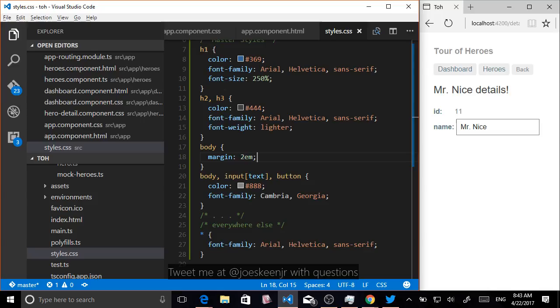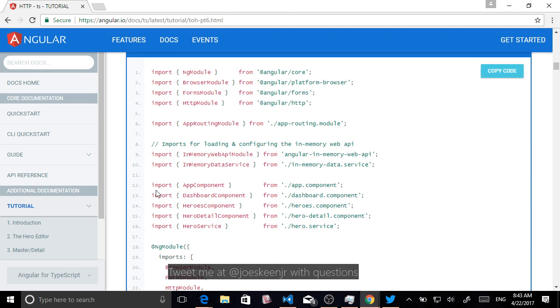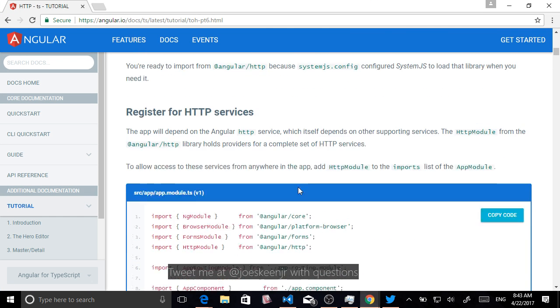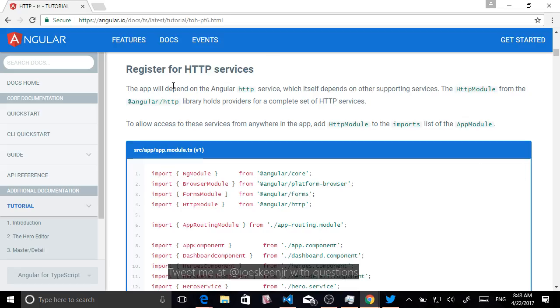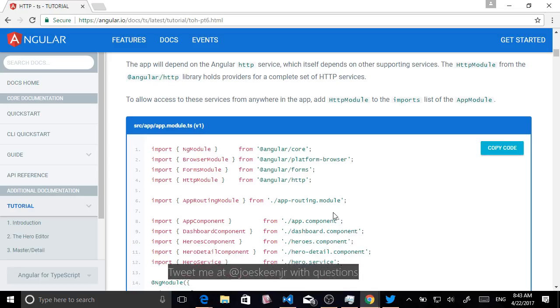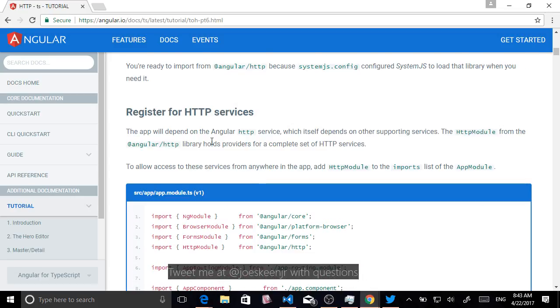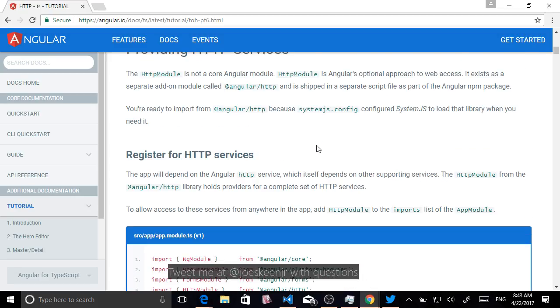Now, in order to do that, let's see. It looks like what we're doing first, we need the HTTP services, which is great. And it looks like it's bringing in forms as well. I don't know if we'll need that or not.